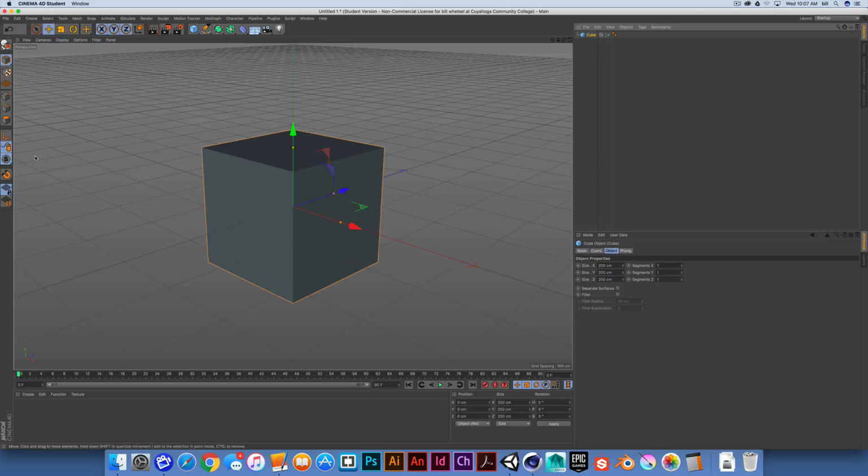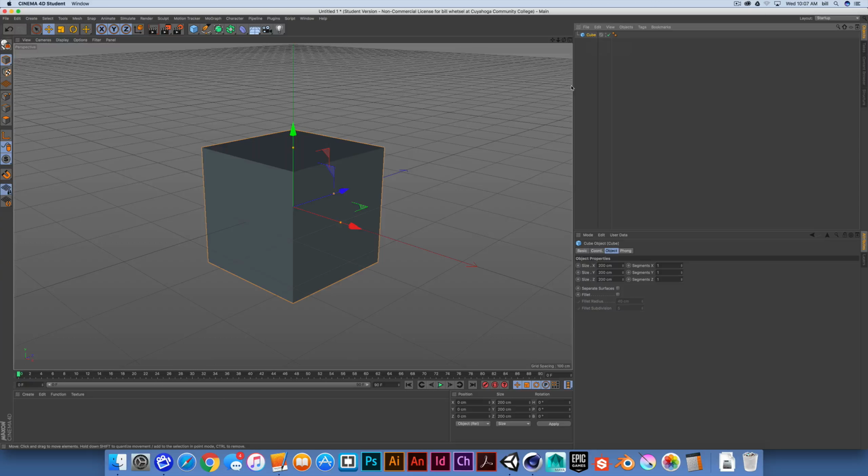Along the left side, we have different ways that we can restrict selections and components of given objects and influence them in very specific ways. Down at the bottom, we have a basic timeline editor. We'll talk about that much later in the course. And then over on the right side, we have our object manager. Because we have a cube inside of our scene, we have one object listed in our object manager. It says here, cube.